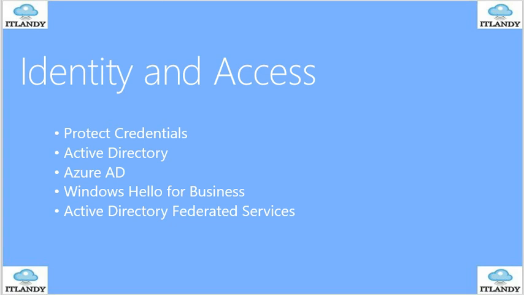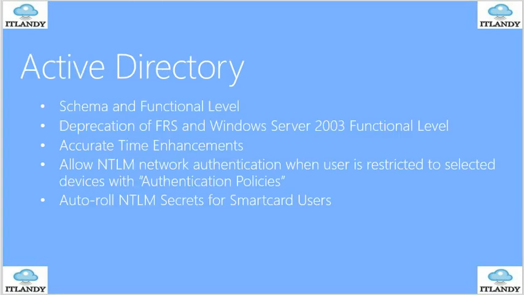Again, similar to the previous section, that will be covering Credential Guard, ID coexistence, Azure AD, Windows Hello for Business, ADFS or Active Directory Federation Services. And then the next module will be around AD, Active Directory, schema, functional levels, deprecation of FRS and Windows Server 2003 functional level, NTP, allowing NTLM authentication with Kerberos, and the same thing around auto enrollment.